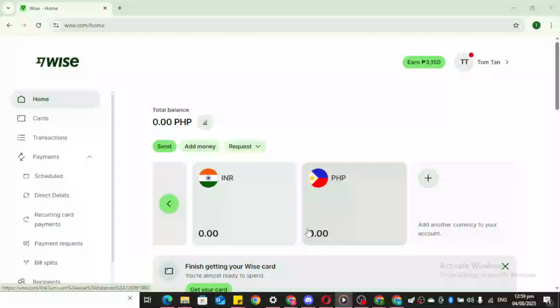In today's video, I'm going to teach you how to set up your Wise account to receive international payments seamlessly. First things first, make sure you're logged into your Wise account. It's essential to have your account information handy, so verify that you have already completed the verification process. With your account verified, you're all set to start receiving money from your senders worldwide.